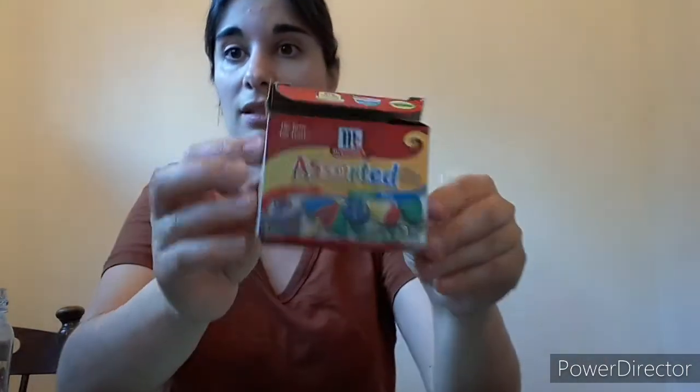For this experiment, I want you to be able to see this. So I went ahead and grabbed some assortment of food coloring because I want to color this water so you can see it. I'm going to use red for this experiment. So I'm just going to drop a couple of drops of red into this plate, okay? And then I'm going to swish it around just a little bit, enough that it colors the water. Now, it doesn't have to be perfectly mixed. You just want it to color the water, okay? So this looks like a really cool tie-dye, but it's just to color the water, okay?